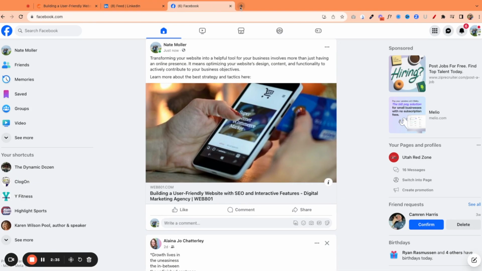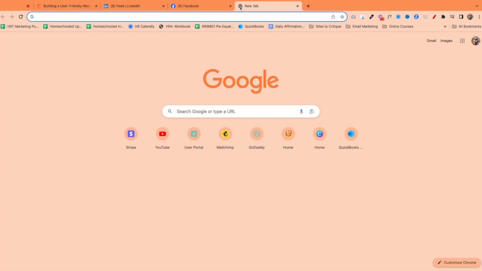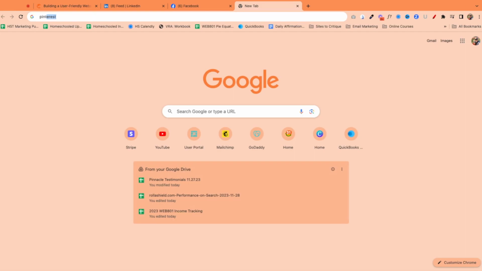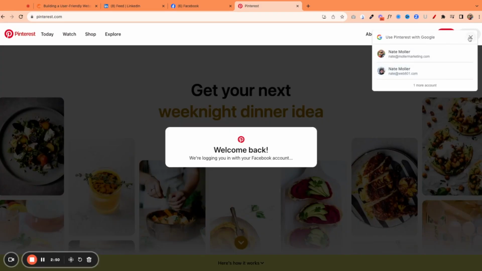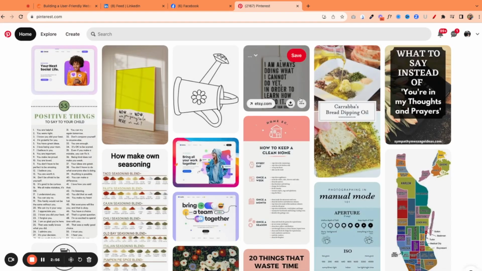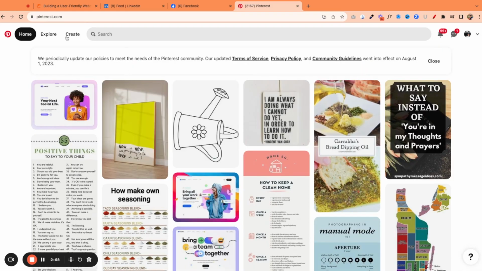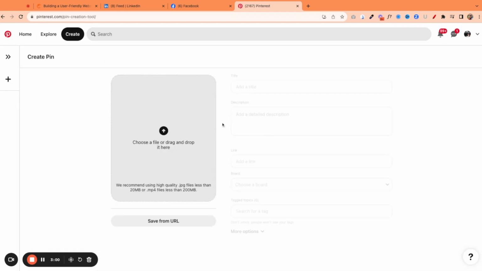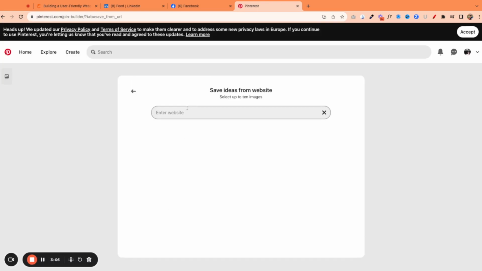Next thing I'll do is I could go to places like Pinterest. And Pinterest, I'm not logged in right now, but this is another place where I could add, oh, now I'm logged in. And I can click create and save from URL, your website, just like this.